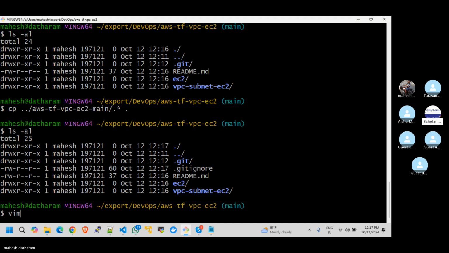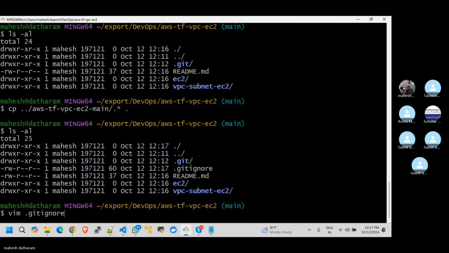Basically, this file tells git, while you are doing git add, git commit, git push, which files to ignore from saving into the remote repository. Even though they are available in the local repository, they will be ignored for pushing to the remote repository. Look inside this file.